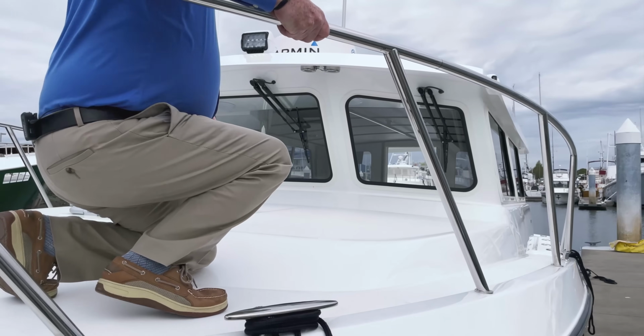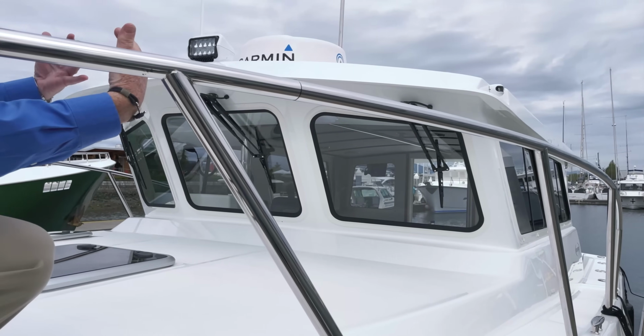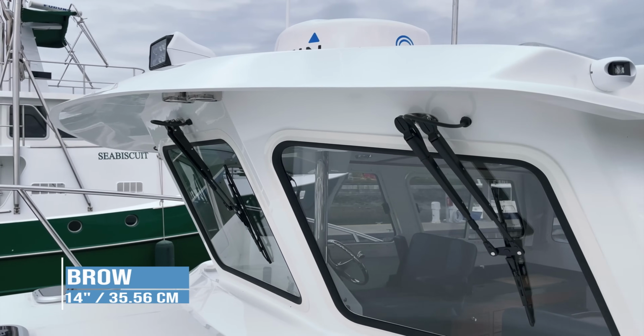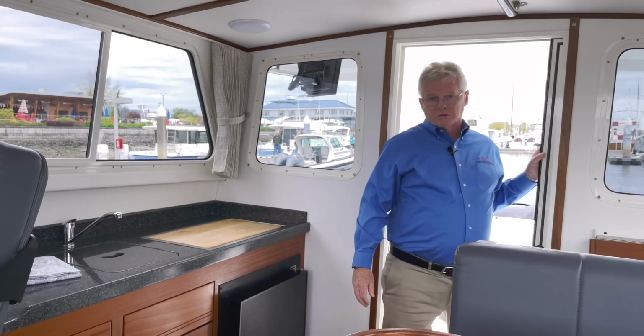Taking a look at the windshield, 3-piece. They're angled forward, which is a really nice feature on a boat like this because you're reducing glare, and we've got a brow just above, further knocking down any glare. Now let's step inside and see where the real Nordic Tug influences come into play.